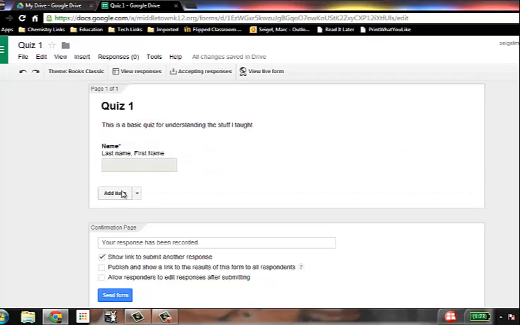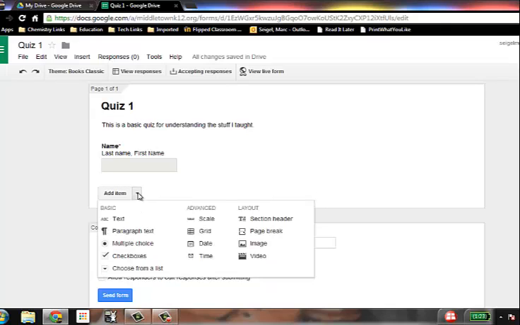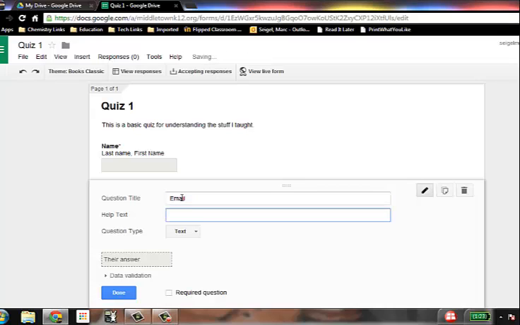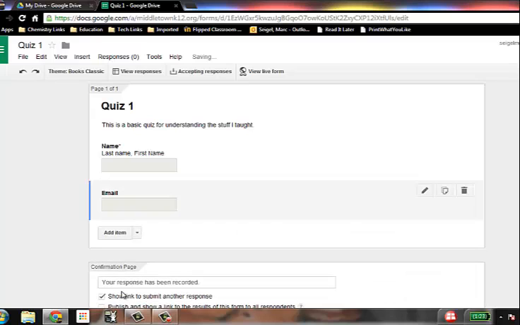So now I want to add another item. I'm going to click on the little arrow next to it, and now I can see all the different choices I have. I want a text box again for this next one, because I want to collect their email address. Again, you can tell them I only want your Middletown account. If you are going to collect their Middletown information on login, you don't need to put in this box, since they have to log in and it automatically grabs their username and their email address.